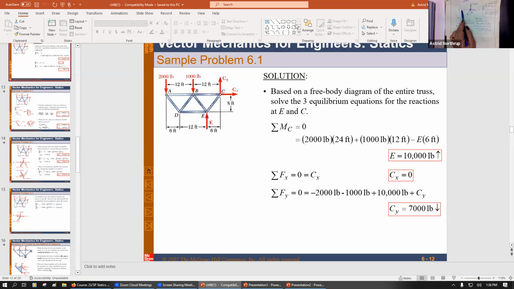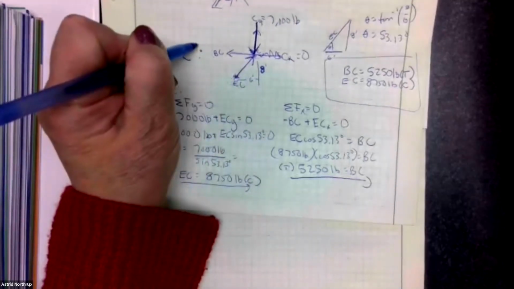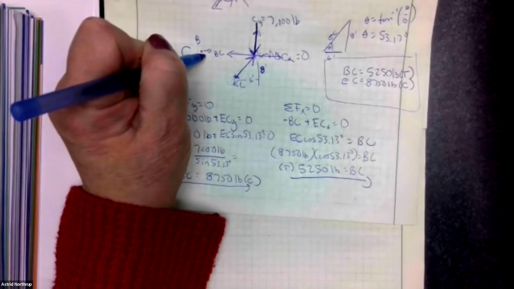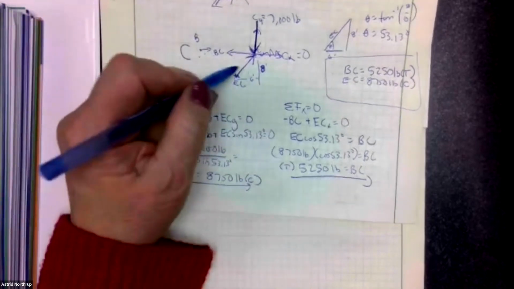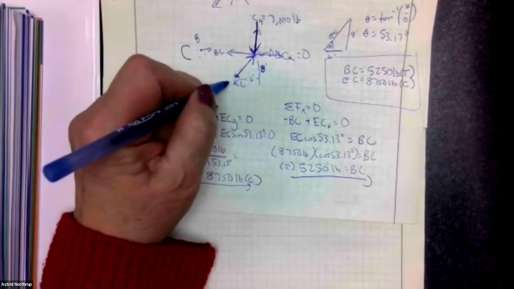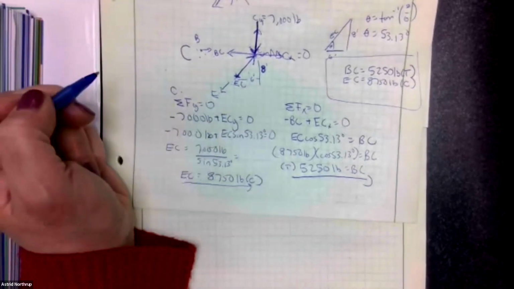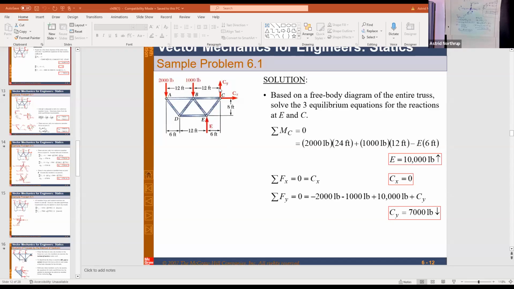Let me unshare my screen. At B, because B sub C is pulling on the joint, if we then analyze joint B, it would be pulling on the joint. So it would look like this. It still has the same magnitude, but it has an opposite direction. Same thing here with E sub C. We know it's pushing on the joint. So when we get down here to E, it would be pushing on joint E as well. So in that manner, you can chase all the way through that truss. Now you know what BC and EC are.